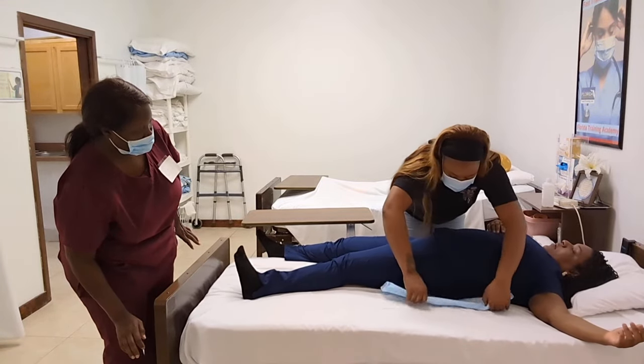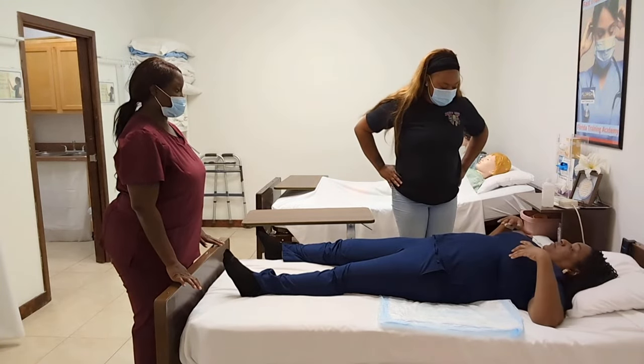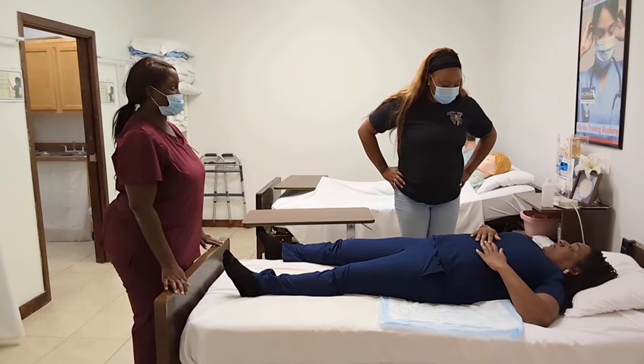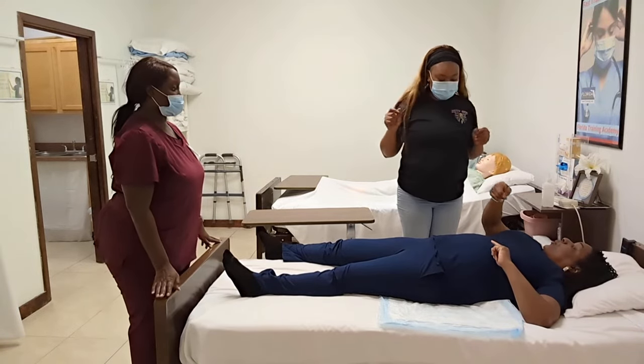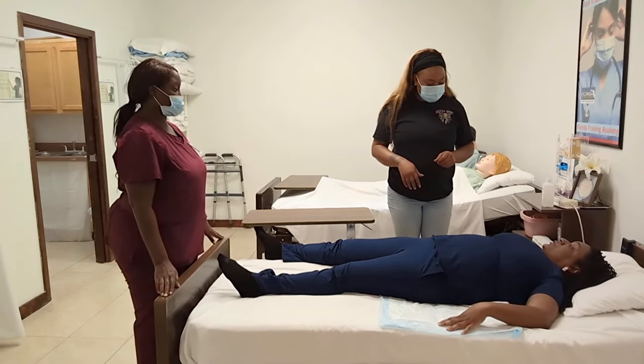I'm not touching the bed. Okay. Good job. And if you thought you were going to touch the bed, or if your hair was touching me, what would you have to do? Correction. And then walk around. Okay, so what you did only works if you're not touching me or touching the bed.